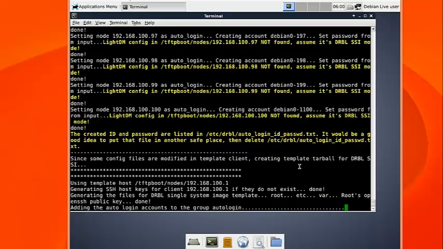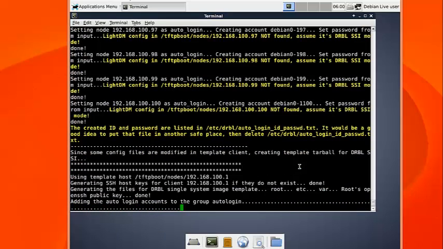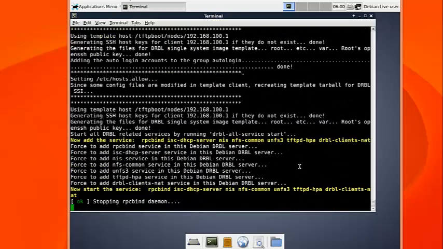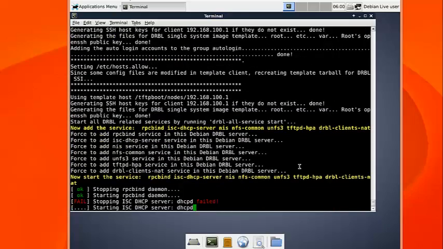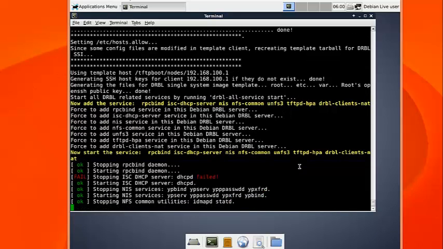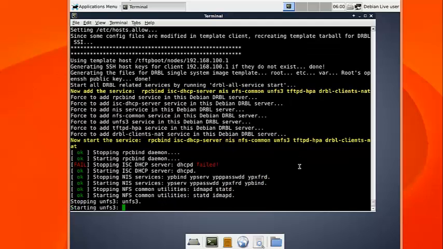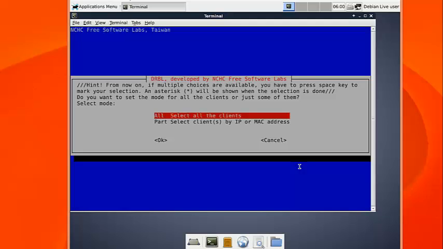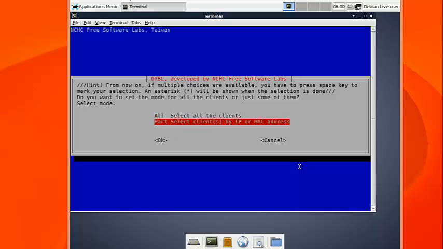The thing about the live distro is it's running from memory. So even if you have a pretty beefy computer, it's hard to say. You probably could do 20 or 30 clients with it, but if you're going to use it all the time, you're probably better off using a distro of Linux and then installing it as a dedicated install.